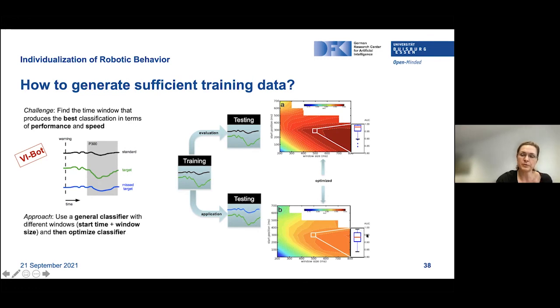You can see that the performance is a bit less, so it's not as good as in the other case, but the reduction was really not that bad. It looked worse from the colors than it actually was. So we could transfer that very well to use it in the application case.